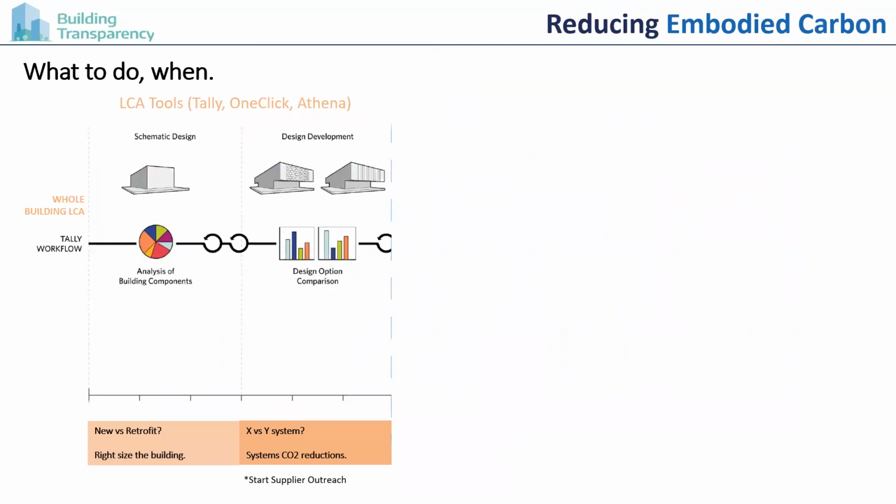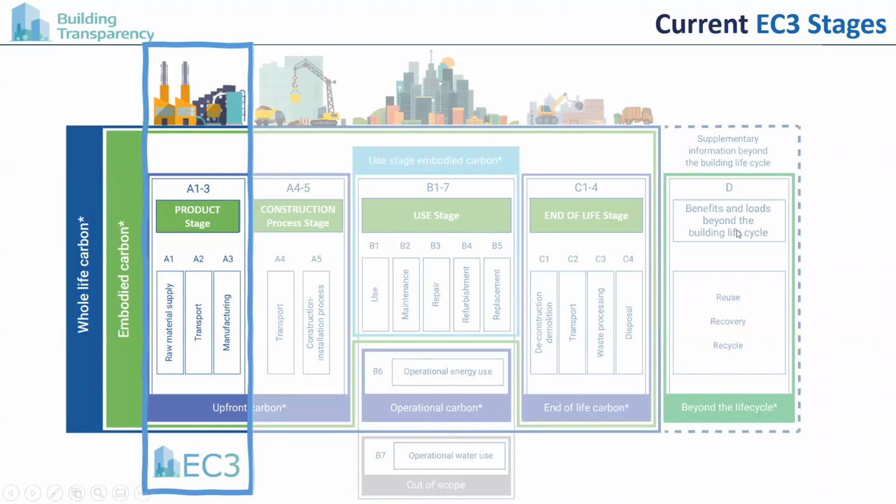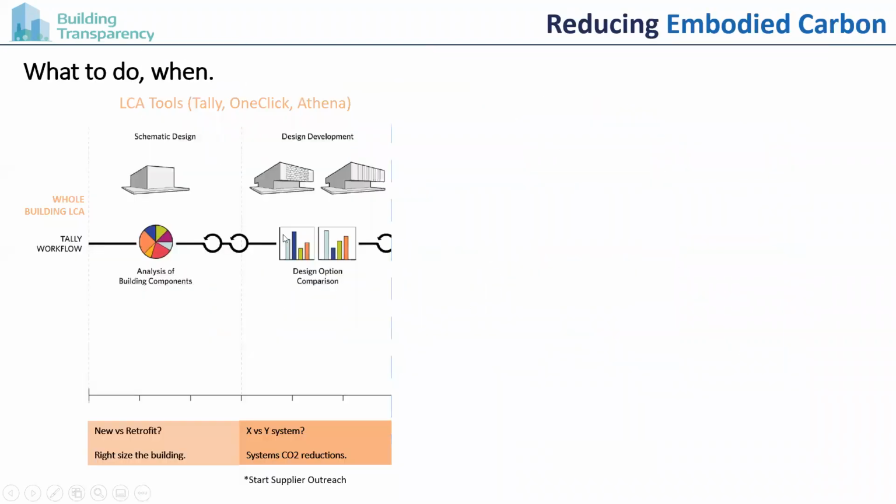What I also started to do with my own research was look at the ecosystem of tools out there, and whether there was a tool that really focused on embodied carbon procurement, that means looking at product versus product emissions and selecting the lowest carbon option. What I found was a whole bunch of really good life cycle assessment tools that existed already, tools like Tally or OneClick and Athena, that were using data across all of these stages and all greenhouse gas impacts, but also average data to help inform systems level and materials versus materials level choices. So really good directional information, holistic information using average data that allows you to say, okay, is timber or steel better? Or is this envelope system or this envelope system better directionally? And really inform those types of early design choices.